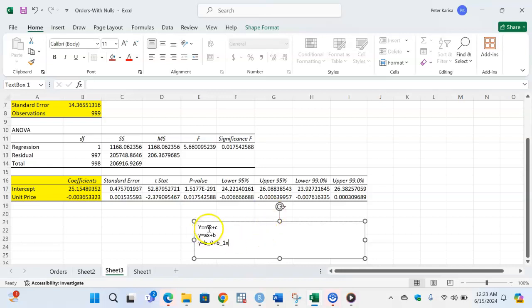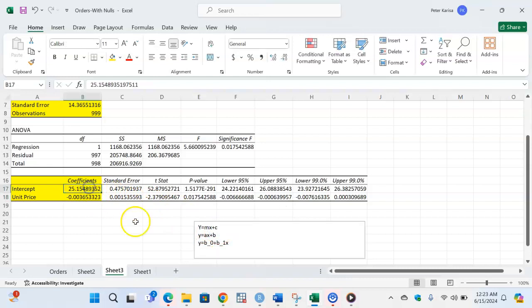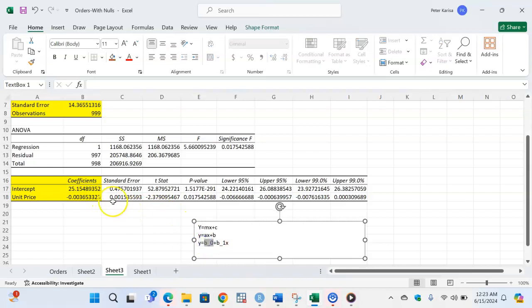Let me explain here. m is the slope, and c is the intercept, which is already indicated here. Also in y = ax + b, a is the coefficient, the slope, and b is the intercept. With b0, or b naught, as the intercept, and b1 is the slope.